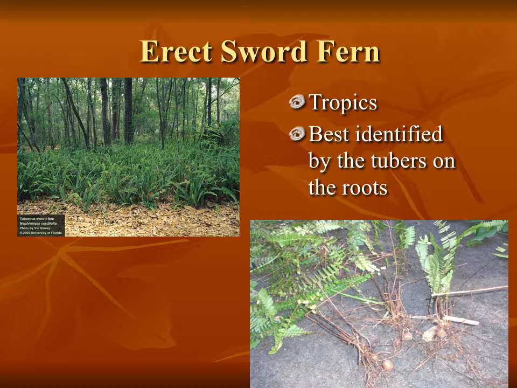Now, there is a native sword fern, but by and large, if you ever see a stand of sword fern or erect sword fern that thick like the left hand picture, that's going to be the exotic. It's not going to be the native. It's very hard to identify until you pull up on the root system and see the fuzzy tubers, the spherical tubers that are in the lower right hand picture. You can kind of see it looks like small little potatoes attached to the fern, but if you were to cut into it, it's by and large almost hollow, but fuzzy.